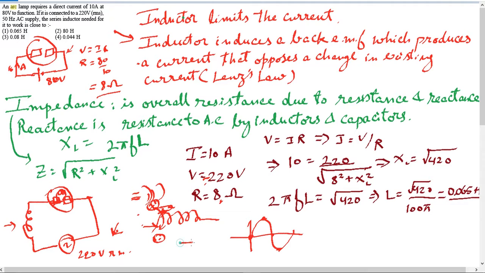So if the original current tries to increase and the reason it will try to increase is that the load or the arc lamp will try to draw current. The current is determined by the load. It tries to draw current and that's why the current increases, but this back EMF will limit the current that is going through it. So the back EMF produces a current of its own, which will try to oppose the increase in current and it will also oppose the decrease in current. So it tries to maintain the current at a certain level, which is not very intuitive and kind of difficult to understand, but that's what Lenz's Law is and how it happens at a micro level is beyond the scope of the course that you are studying for IITJEE. But if you want me to cover it, let me know, subscribe to my channel. If I have enough subscribers, I will make a video on Lenz's Law.